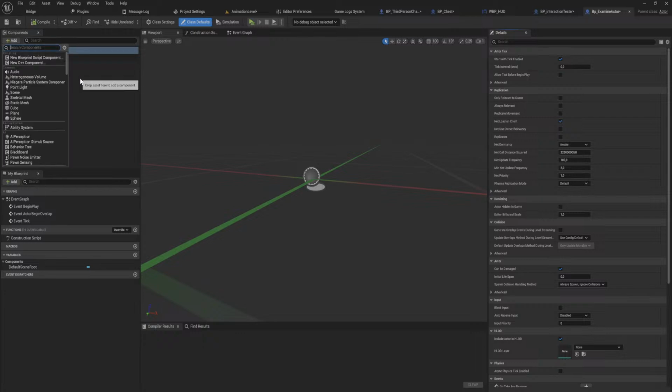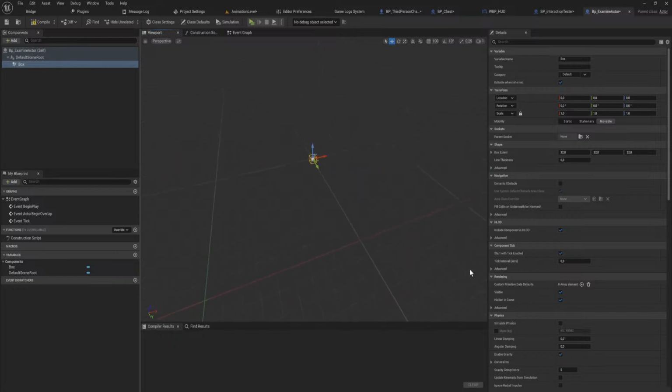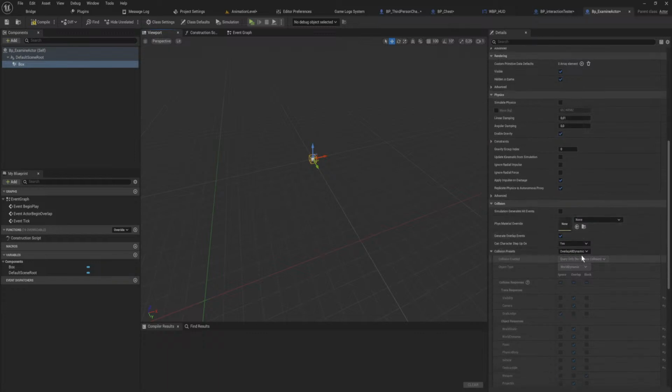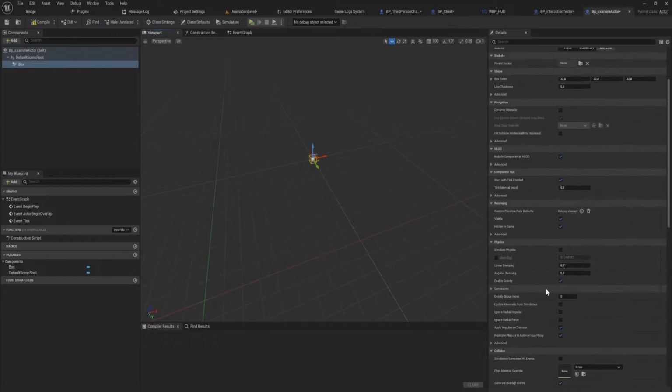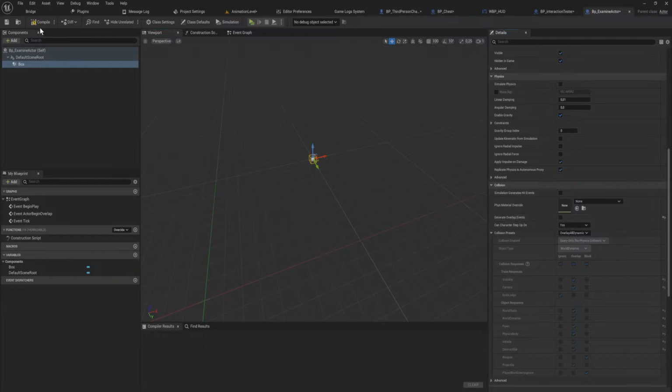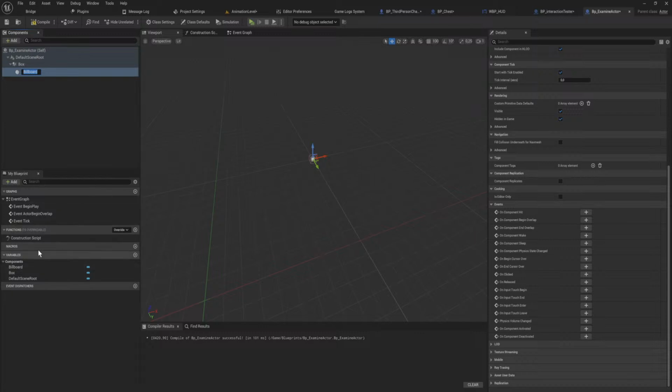And I was kind of thinking that it should work with just a box collision for the collider. We're going to turn off generate overlap events. It's going to be set to world dynamic, that's fine. I don't know if the overlap will show up as a part of the sphere trace, so we'll need to figure that out. But that's not a huge issue. And then, of course, we put in a billboard. We're just going to stick with that icon for now because it's honestly fine.